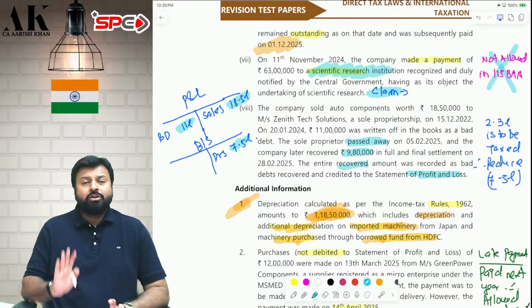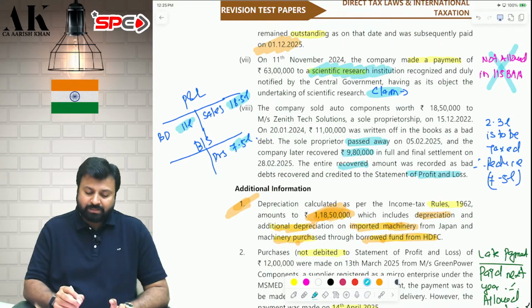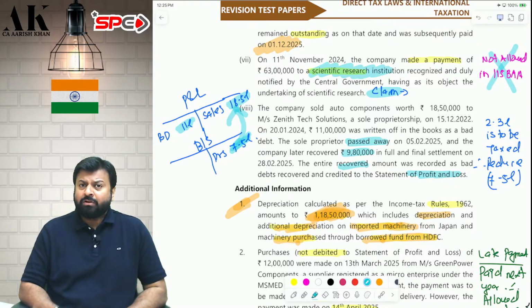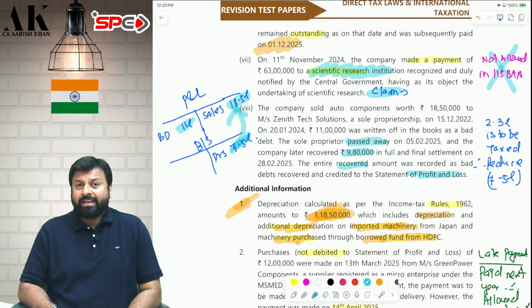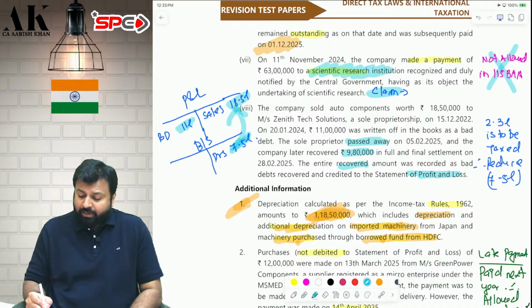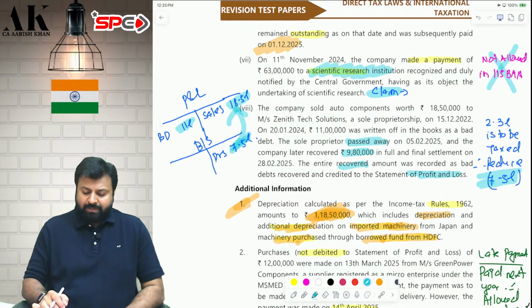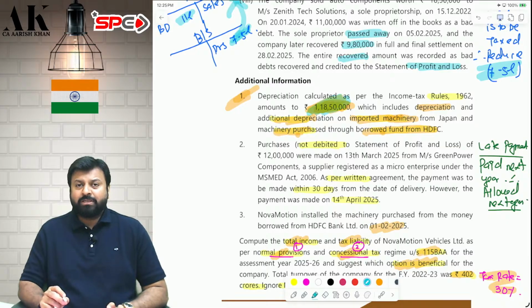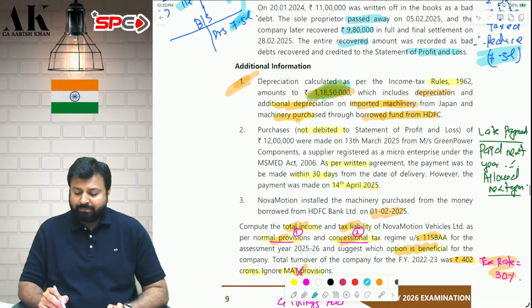You should not do that. You should only tax 2.3 lakhs now, because this 7.5 lakhs is already included in the sales earlier, and you have already paid tax. Therefore, you should take only 2.3 lakhs in the income, but you have unfortunately taken the full 9.8 lakhs in the income. Therefore, reduce 7.5 lakhs from your PGBP income. Then you have to reduce 1 crore 18 lakh 50,000 rupees from your PGBP income, and then you have made another mistake.